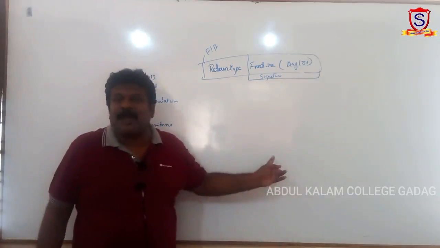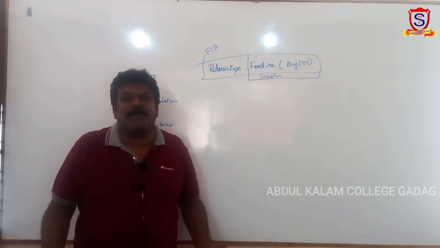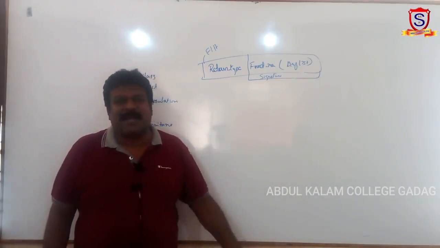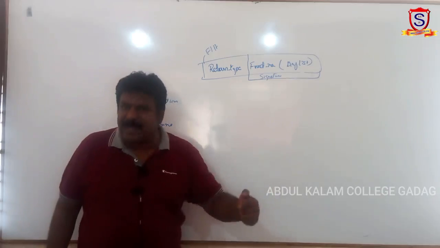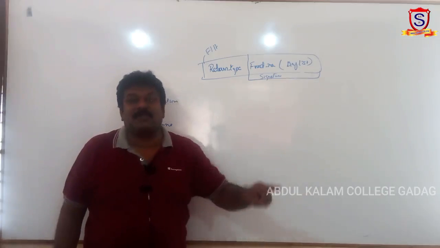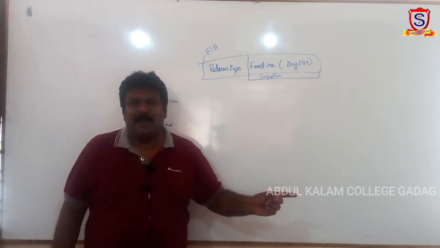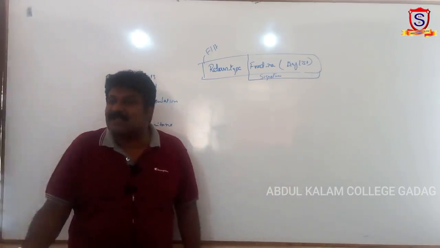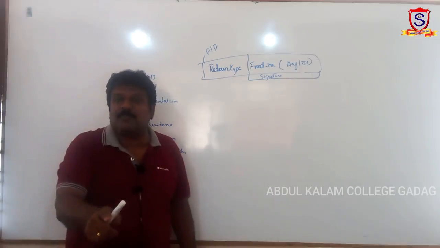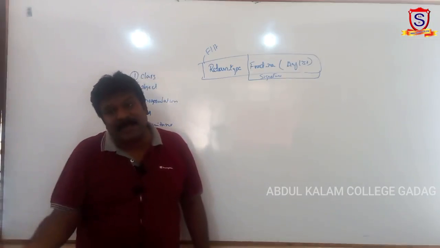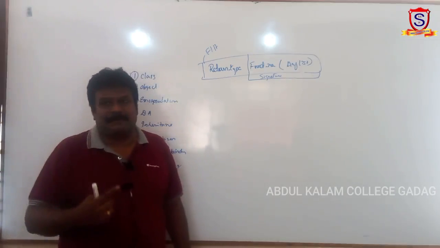See, normally it will be a static binding. What do you mean by static binding? If the compiler decides like this particular function should be executed for this particular function call, that's what is called static binding or early binding. Or if the operating system is going to decide this particular function should be executed at runtime, then it is called late binding or dynamic binding.